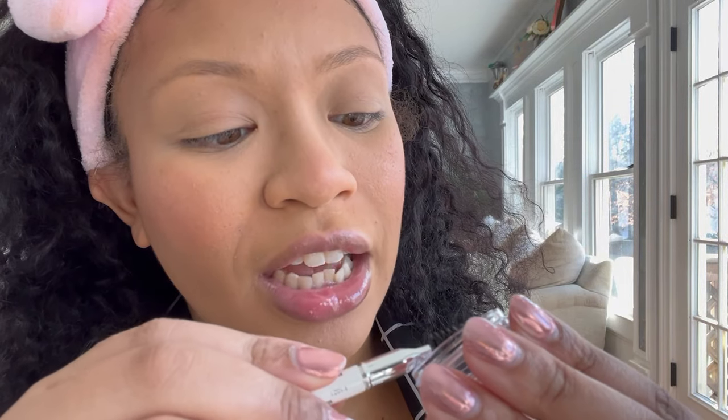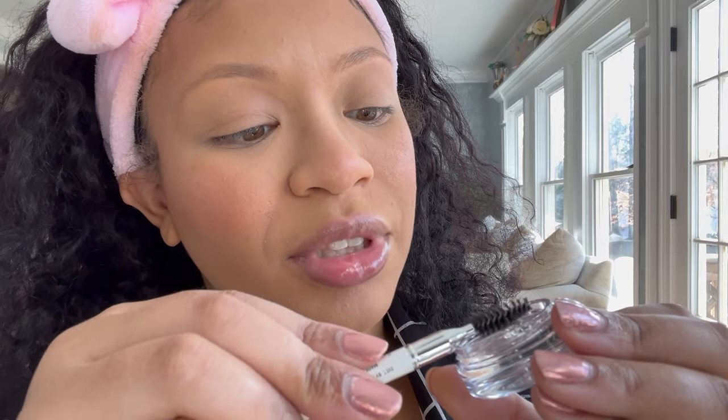I'm actually going to give this Jasmine Beauty Brow Boss a try. I've never actually used a brow gel. I saw a video of people using brow gels and they just kind of scrape it. This pen is so tiny, difficult to really get in there — I got a little bit of gel on the brow stuff. Hopefully it's not going to look crazy. I have some eyebrow hairs that are just really freaking long. I kind of see a difference, I guess. Did one side so I've definitely got to do the other.